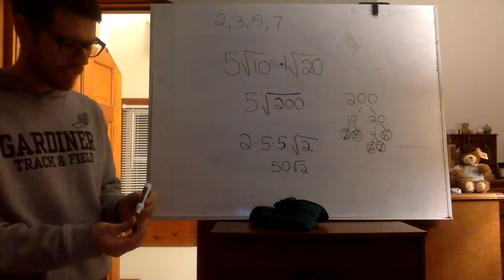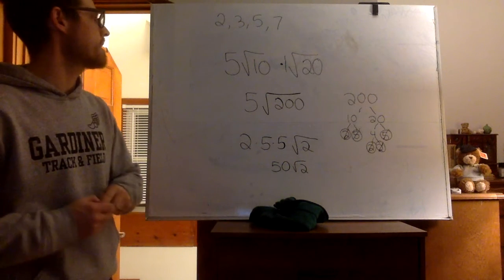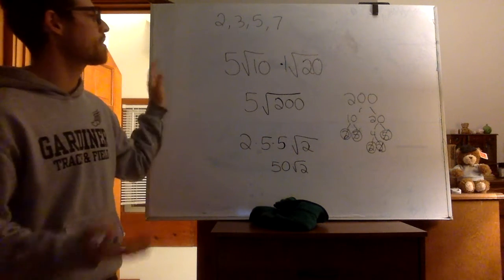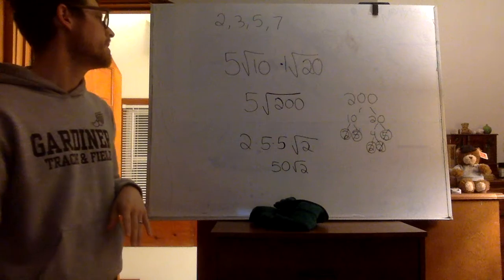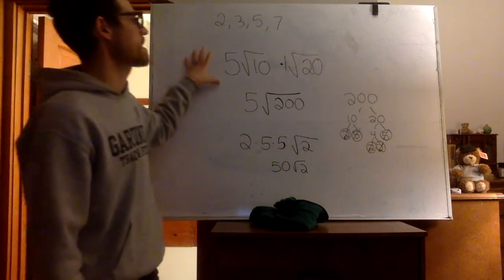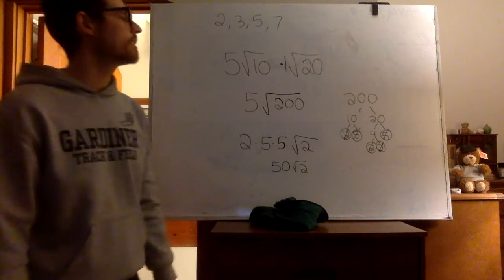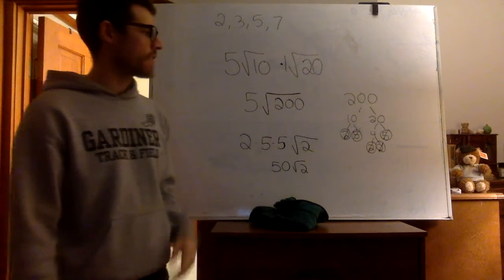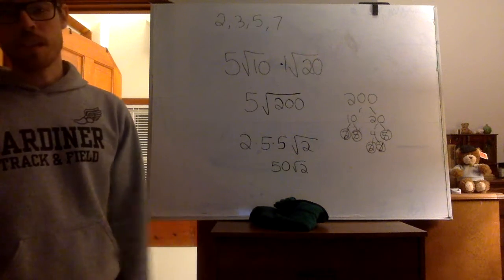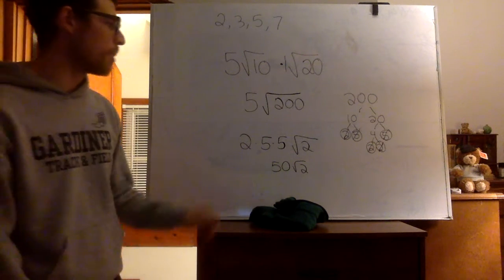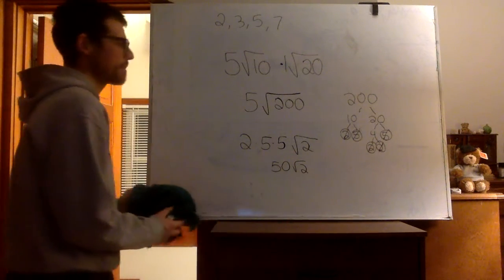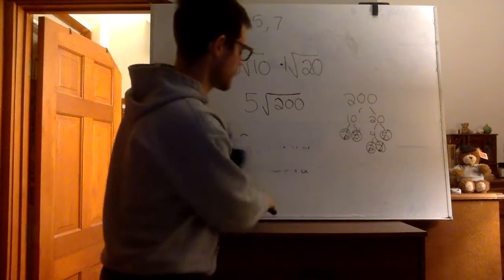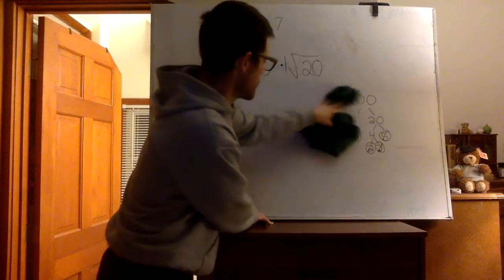So you've seen really all 3 types you can see. You saw when there was a number on the outside and on the inside for both of them. That was the first problem. You saw one where we had just a number and then a number and a radical. And now you've seen one where we had a number and a radical and just a radical. The only other thing you might see is if they're both radical expressions with no numbers on the outside. Sometimes that happens. It's actually a faster and easier version of what we just did.